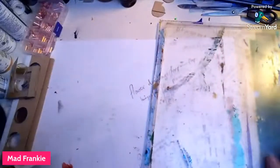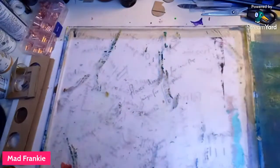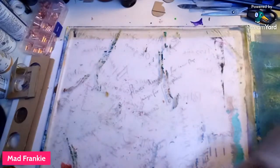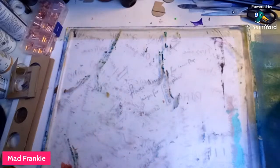So let's clean this up. That was lovely. I like that one. Let's clean this up and we can get rid of all that stuff now. Will the graphite come off the tape? I don't know. We could try the tape alone first, just to see if it will. Find out. I took baby oil to get it cleaned up. No, it doesn't come up with that. It's more like a stain. Yeah, but it comes up with the baby oil, which is what I've got right here.